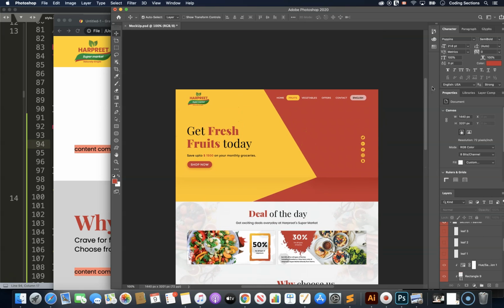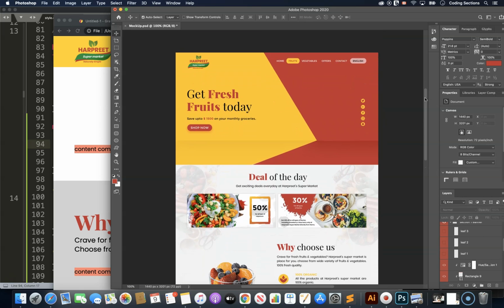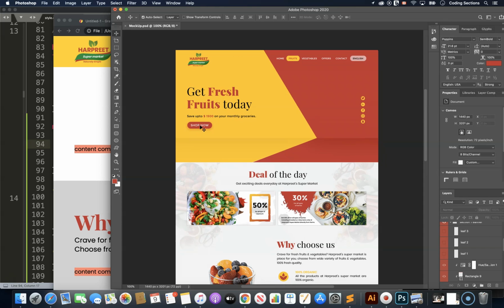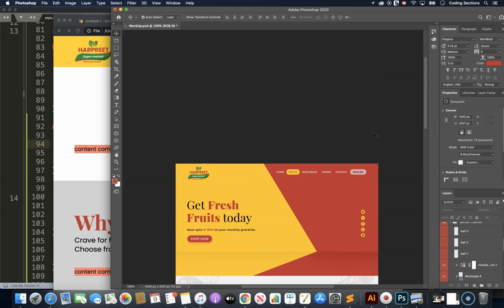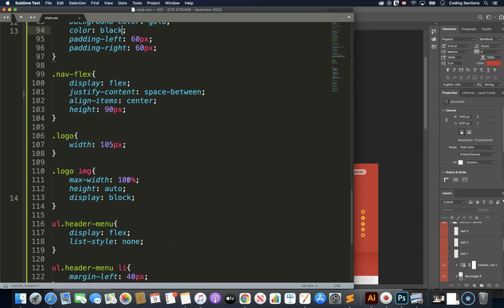Unfortunately, I do not have this exact information in this Photoshop file, but I know the shop now is 20 pixels, and probably the add to cart is also 20 pixels. So again, I can imagine that the font size for the menu will be something between 16 and 18 pixels. And so let's do it.